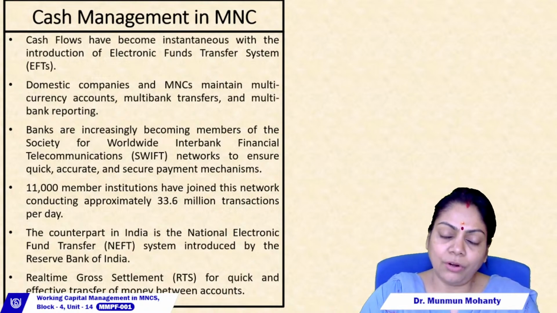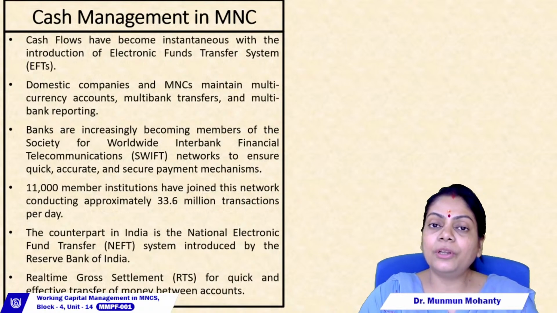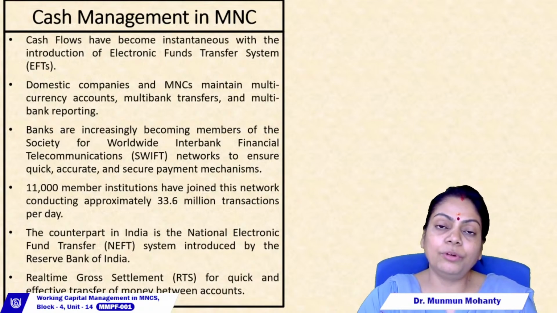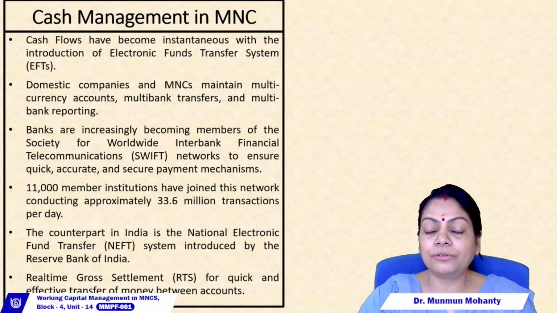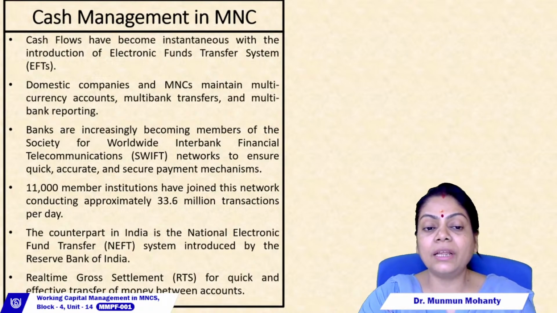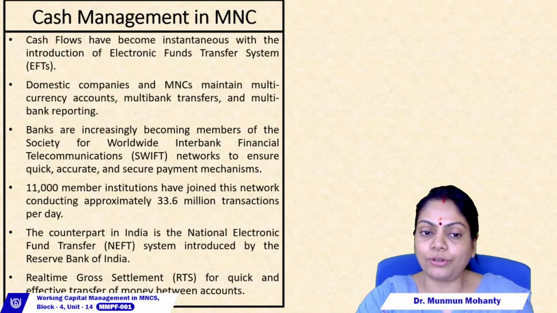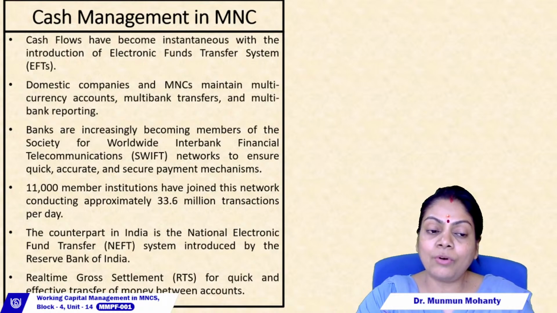Now, we all know this term, the Society for Worldwide Interbank Financial Telecommunication. Probably you would not recognize this full name, but if I tell you SWIFT, all of you will be quick to know what a SWIFT transaction is. Banks are increasingly becoming members of the SWIFT network so that they can ensure that the accurate amount is quickly remitted from one party to the other, through an absolutely secure channel, so that while the transaction is happening in SWIFT, there are no chances of fraud. So the banks are now dependent on this kind of system.